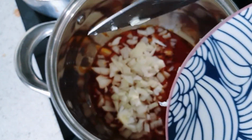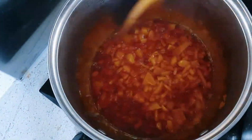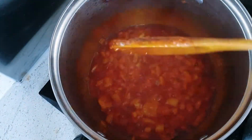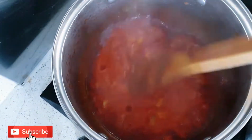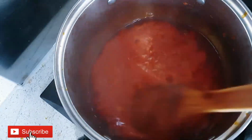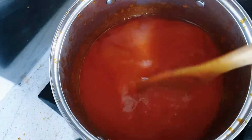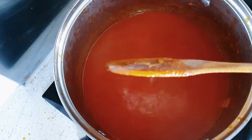I let it fry for like 1 minute or less than 1 minute on a low heat, because if you put your palm oil and the onions on a high heat, it's just going to get burnt. So I make sure that it's on a low heat. Then I added my blended cooked pepper. When I'm about to cook my stew, I just add a spoon of my boiled pepper into the palm oil, 1 spoon, and let it fry a little bit, and then continue to add the exact quantity I'm gonna use. I added in Maggi as well.